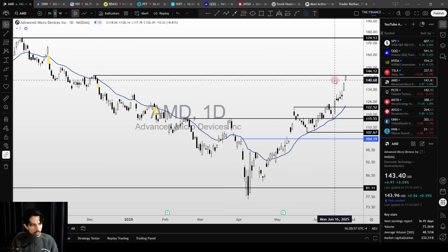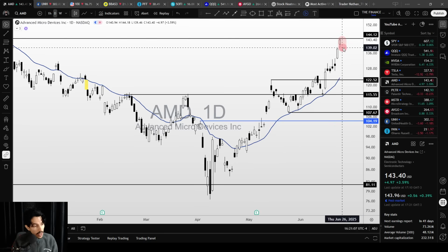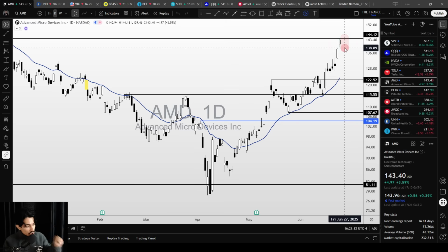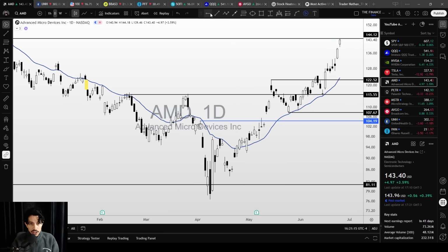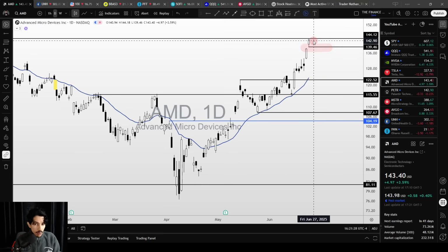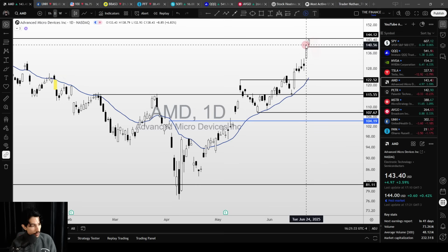Now, if tomorrow, and again, the future does not exist, but let's say hypothetically, if tomorrow we see a bearish candle losing today's low, okay, then we may see a top signal. Another strategy I like to use with the members of the 5% project is a trailing stop gain. Meaning you set a stop gain in order to sell your shares below the previous day's low. If we lose it tomorrow, okay, you will let the market cash you out of this trade, all right?